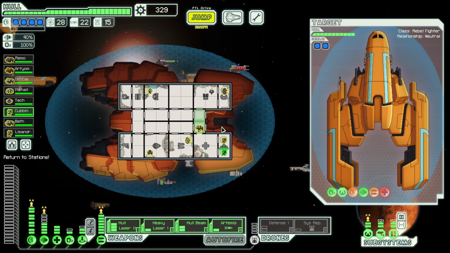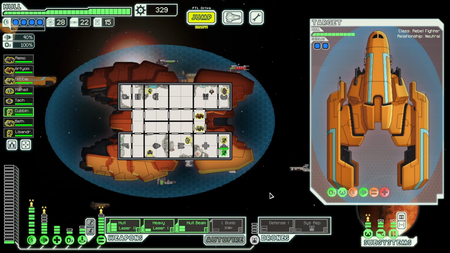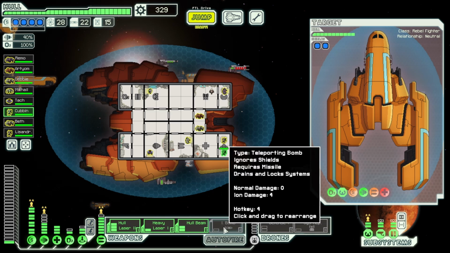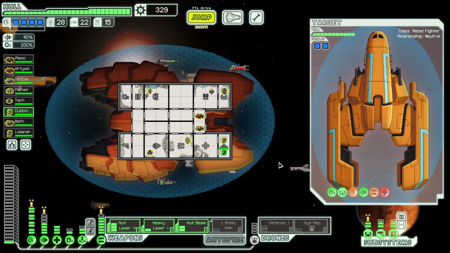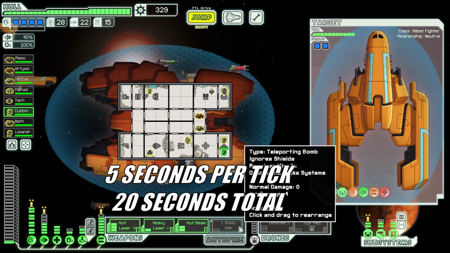What I'm going to do, I'm going to remove the Artemis. Even though it does good damage, we're going to replace it with the ion bomb, because bombs cannot be intercepted by defense drones. They just teleport on board the ship. The ion bomb will be of more utility than the Artemis will. The Artemis just does like physical damage. This does 4 ion damage. So that will remove 4 power bars from a system, and it will do it for 4 ion ticks, and I believe an ion tick is 4 seconds, so that's 16 seconds it will depower a system.